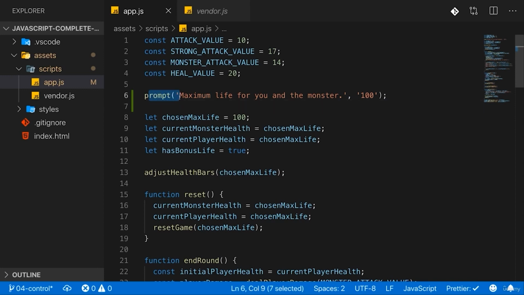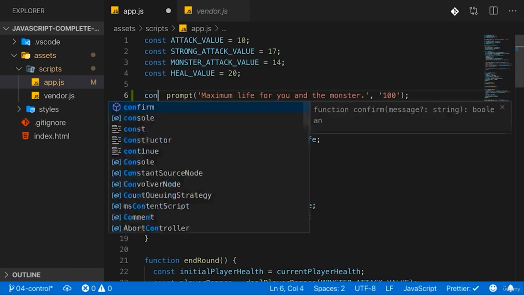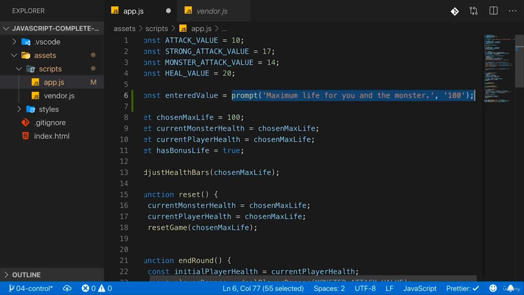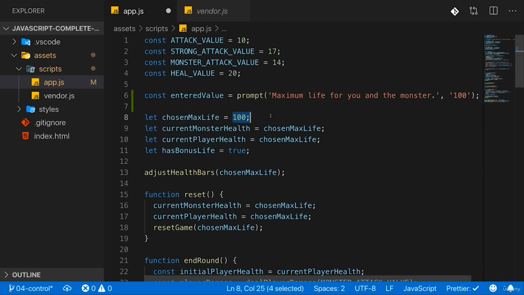The prompt function actually returns the value the user entered. So here I got my entered value constant, which holds that value the user chose here. Now that will be a string, not a number. That's important, but I want to have a number here to do my calculations correctly and not start concatenating strings or anything like that.